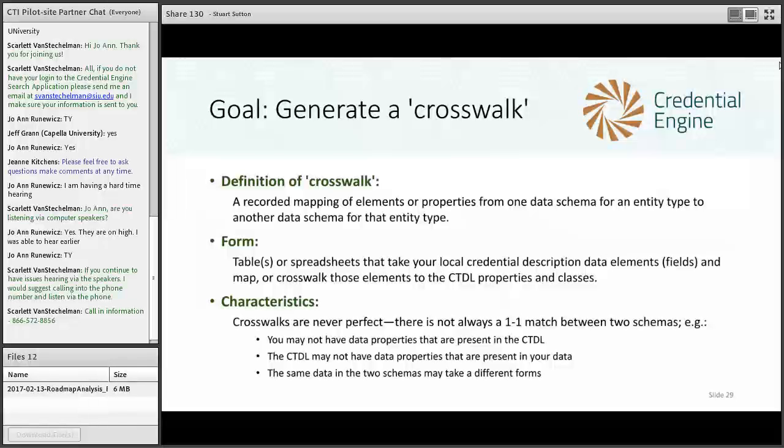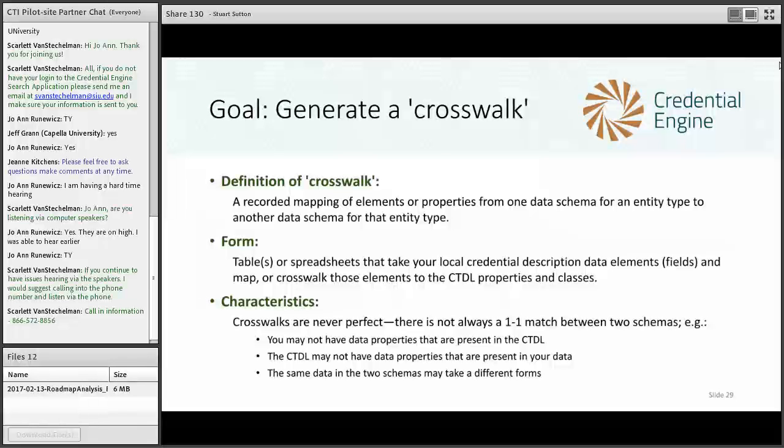The value of getting that inventory is it will also help us expose where there may be need to further develop the CTDL. So it's quite natural that the CTDL may not provide data properties that are present in your data. There may be things that aren't there.